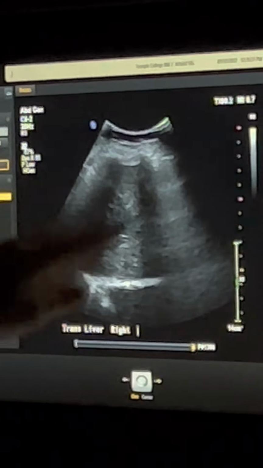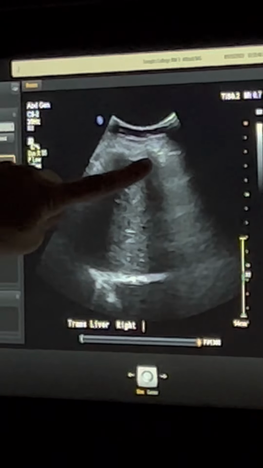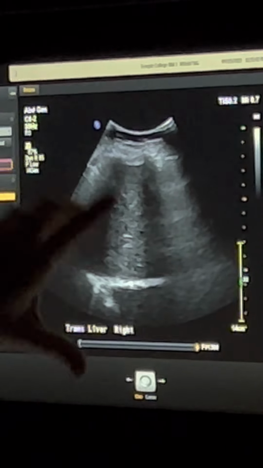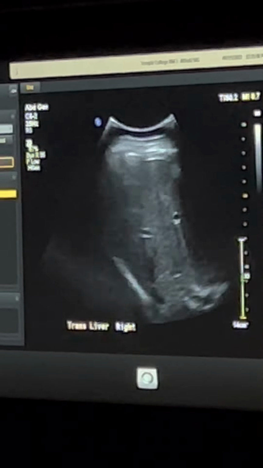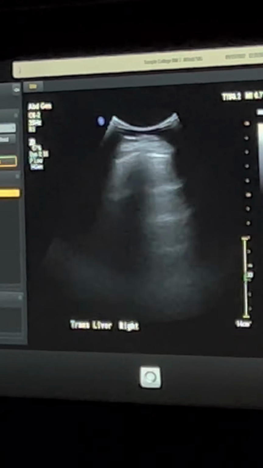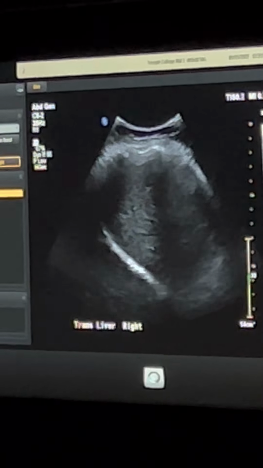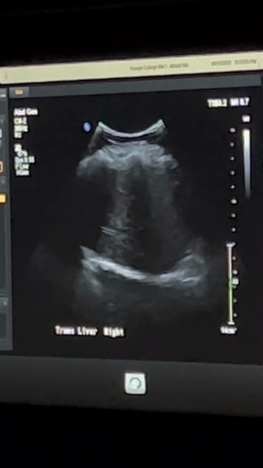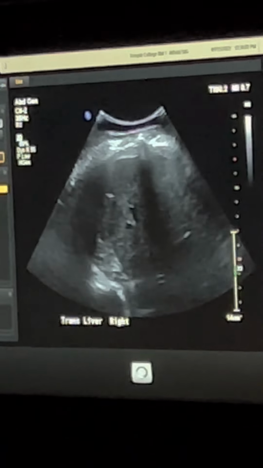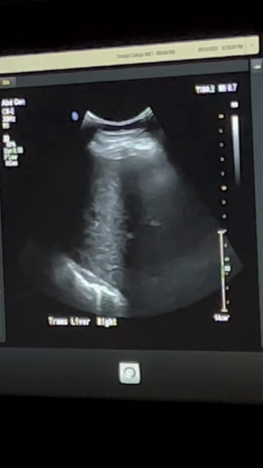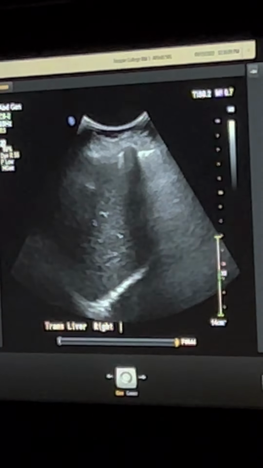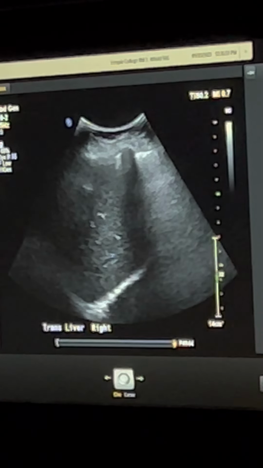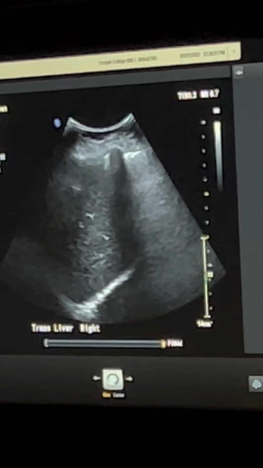This is the dome, but what are my obstacles? Rib shadows, right? A little bit of contact loss, but her rib shadows. So I would take this one, deep breath, try and scoot over to that other edge and get that one. See how I kind of scooted over and saw that other edge? I mean, ribs are gonna be where they're gonna be, but there's the edge of it here. And then back the other direction, same thing. See? So I kind of just traveled along her rib space, getting every edge of it.